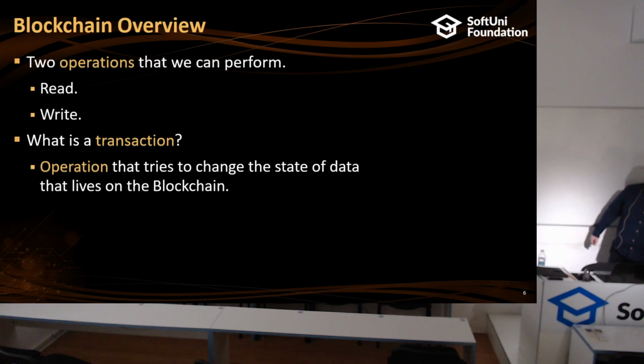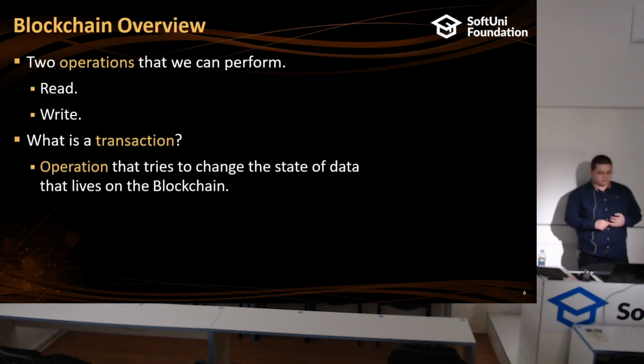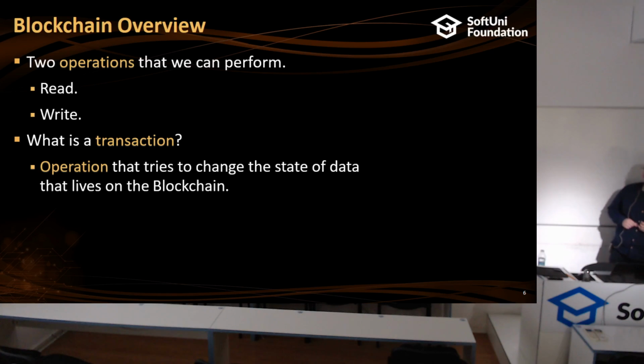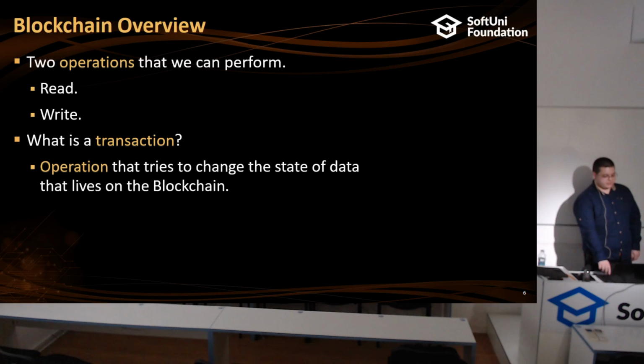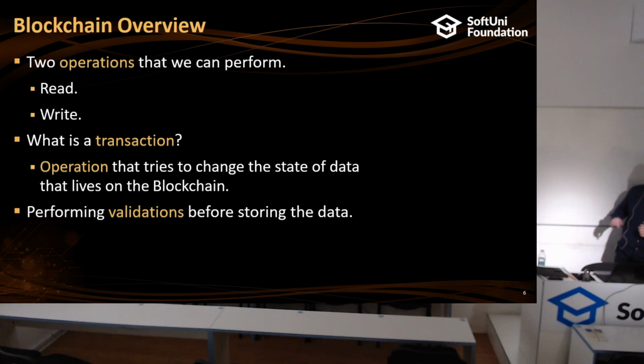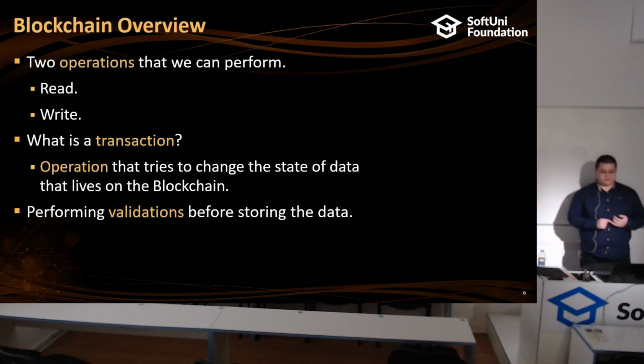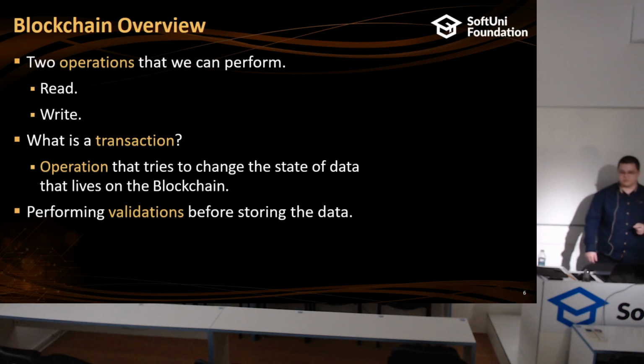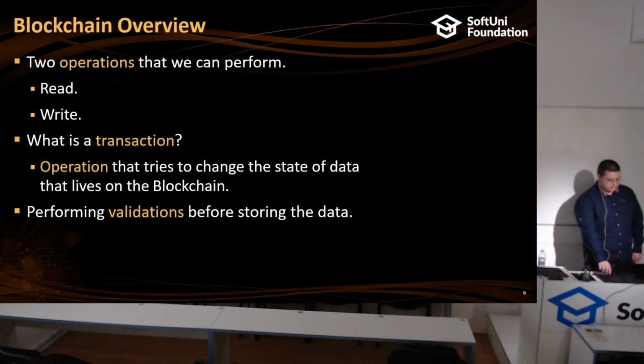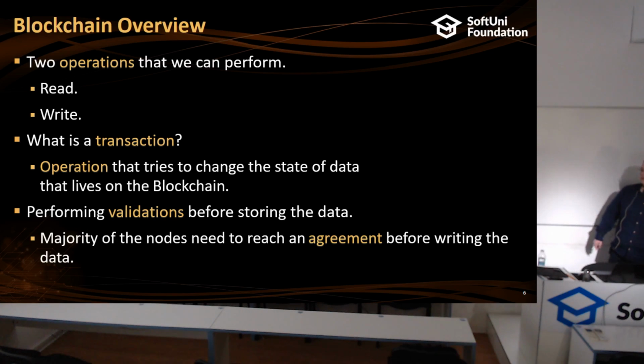So if you are using blockchain, you might have heard of the word transaction. So what is a transaction? Well, a transaction is actually an operation that tries to change the data, the state of data in the blockchain. And the keyword here is tries. That is because there are many validations that are performed before the data is stored in the blockchain, and these validations are performed by the nodes. Such validations can be like checking if you have the amount that you want to send, or if you haven't spent the amount that you want to send, and there are many others. And this is pretty much where the problems come from.